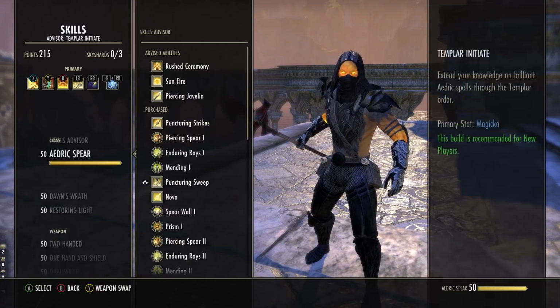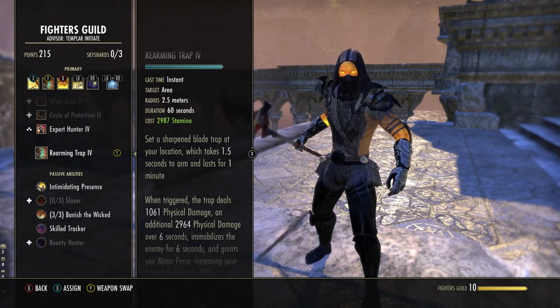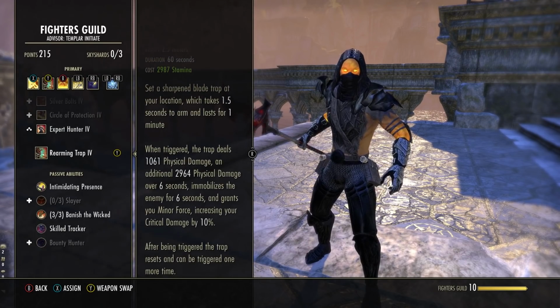Next up is Beast Trap, in fact Rearming Trap. This is from the Fighters Guild skill line. This is the 5th ability to unlock. It does take some time to get here, so you're going to have to grind up Fighters Guild to get it.